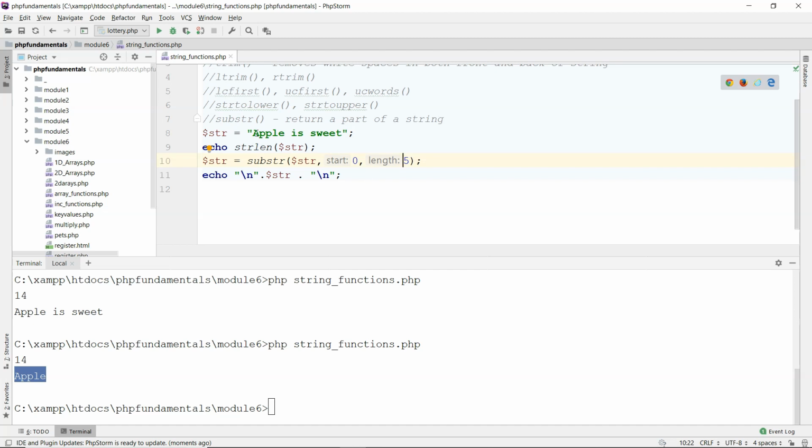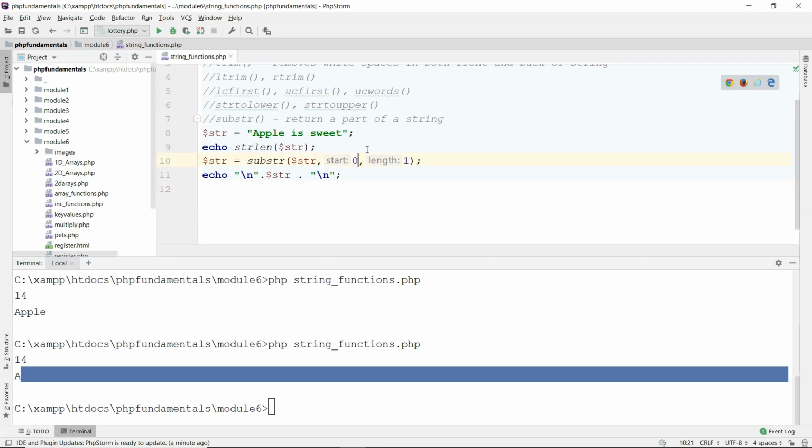If you just want to get one character at a time, then you will put 1 here. If I do that, then I only get the first character, which is the letter A. If I want to compare character by character, then you can put this into a for loop, right?